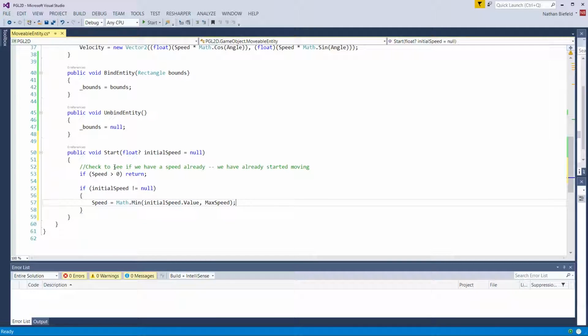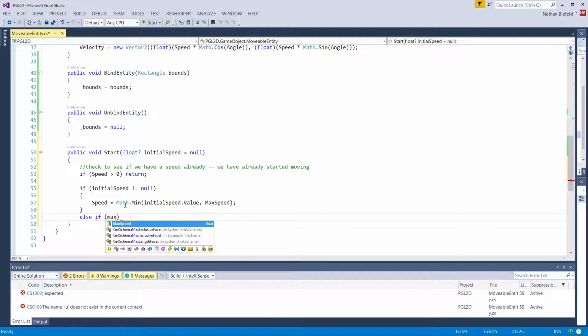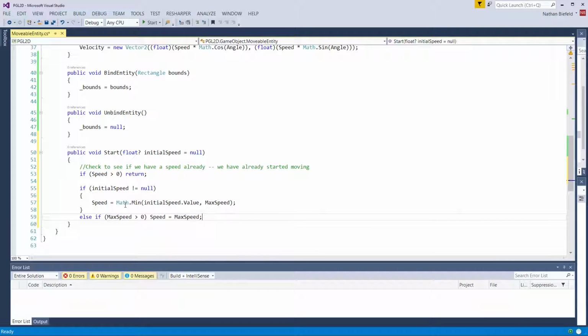If the maximum speed the object can travel is 10 and we provide 100,000, we want to make sure that it only goes to the maximum speed that it is allowed. Else, if max speed is greater than 0, speed is equal to max speed. So we did not provide the initial speed, so we are moving by the maximum speed that object can move.